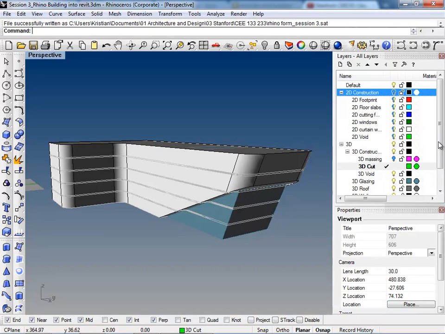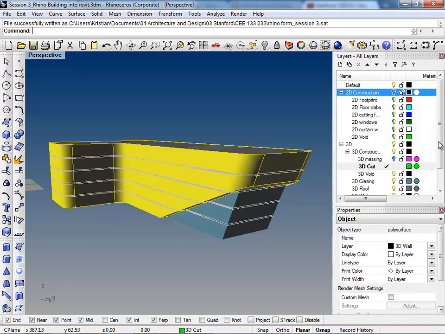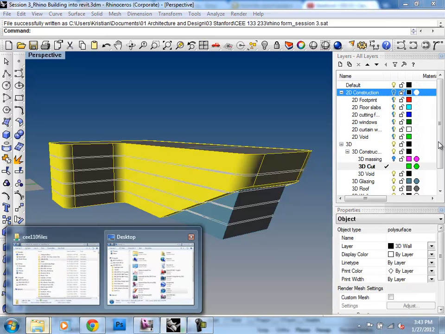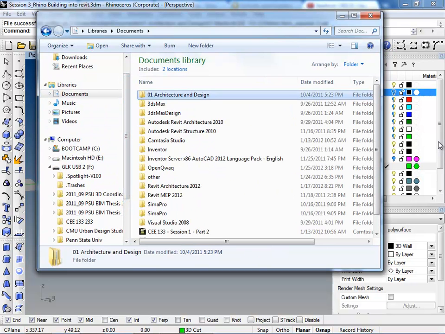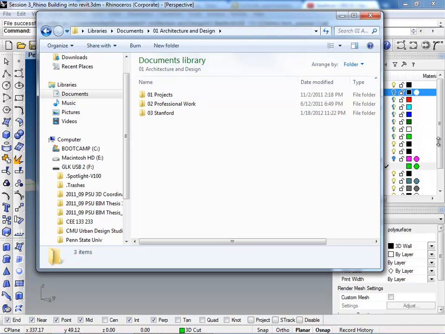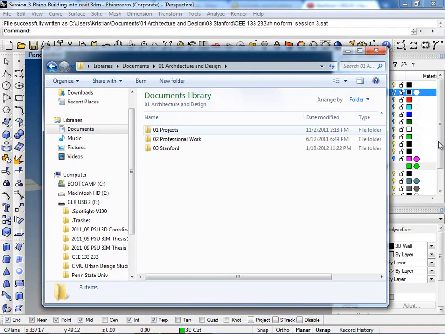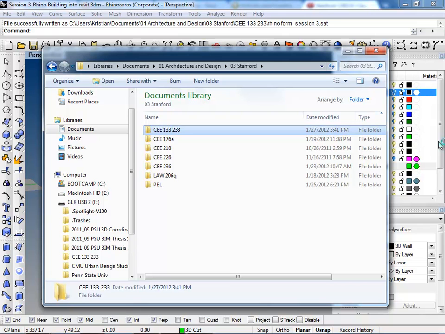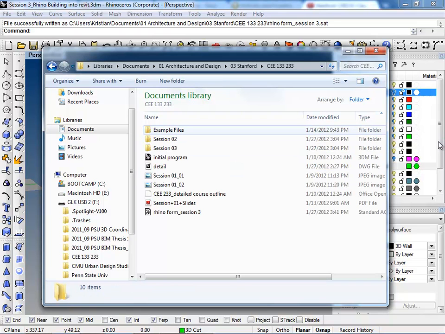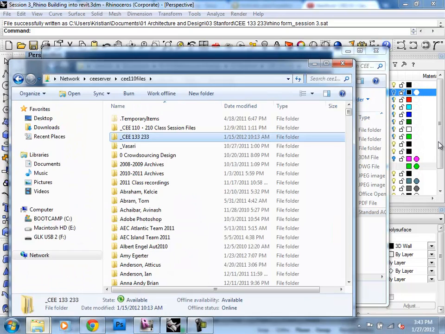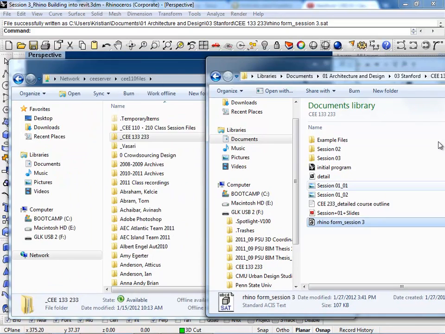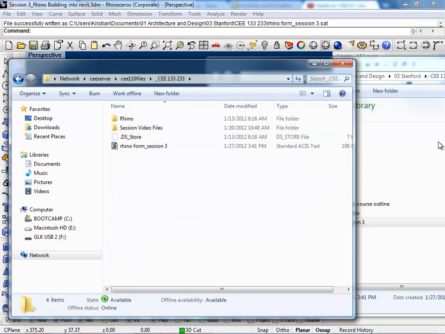Oops. Somewhere else, I wonder. Sorry about that. All right, should be in there right now under Rhino form session 3.